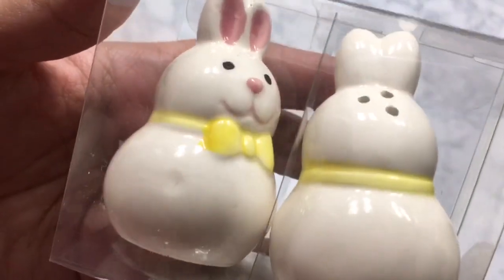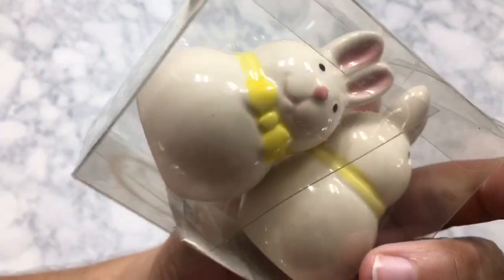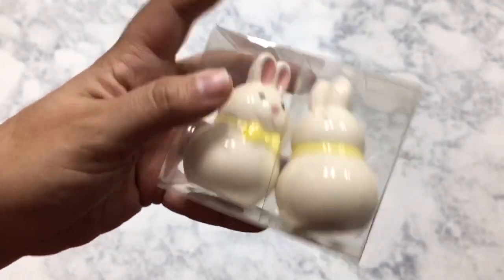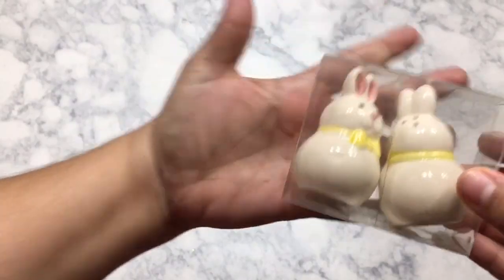Sticking with the kitchen theme, I also picked up these cute little salt and pepper shakers. They're little bunny rabbits. They are so adorable. They have accents of pink inside the bunny ears and the nose and the mouth. And then they have this really cute yellow bow tie. Both of them, they are so nice.